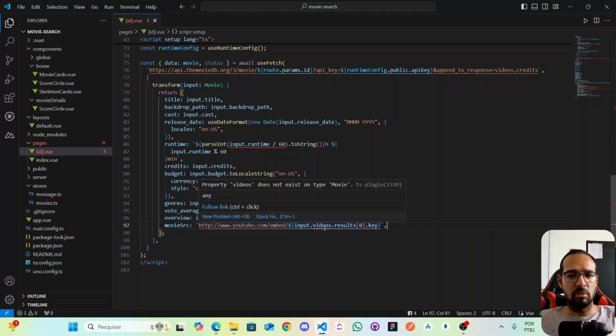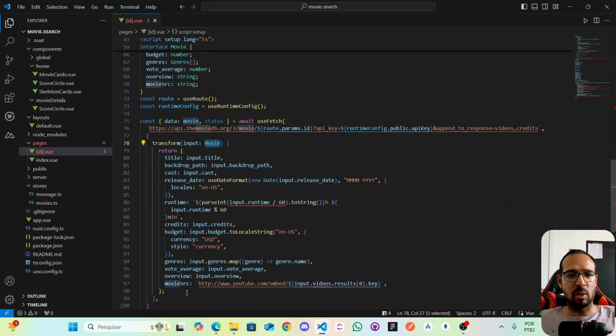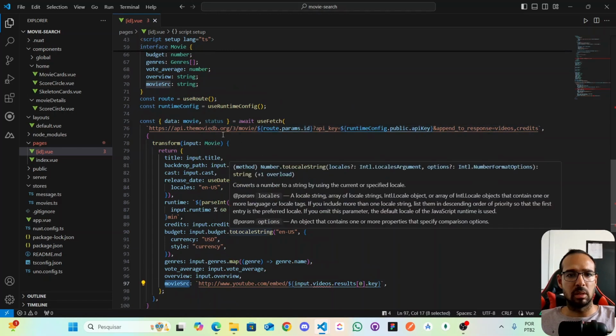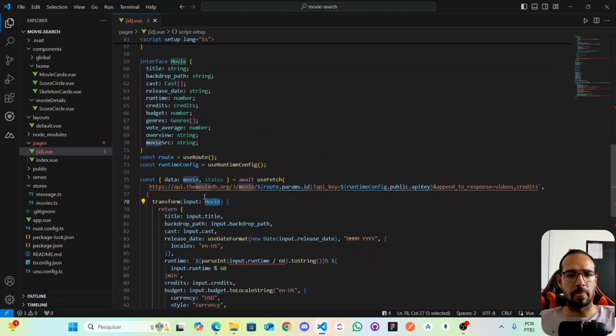So this is, okay, videos. We don't have videos on input movies. Yeah, okay, because I'm changing from here. But I want this to return the movie type. Transform is movie. The input is movie. The input is not movie.